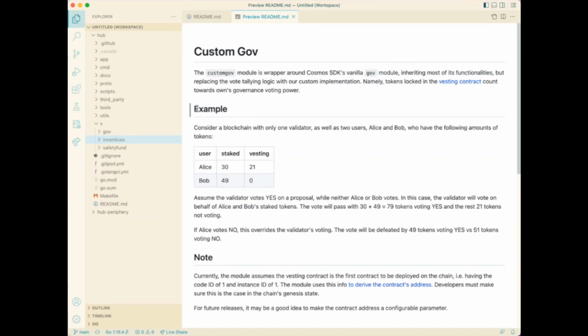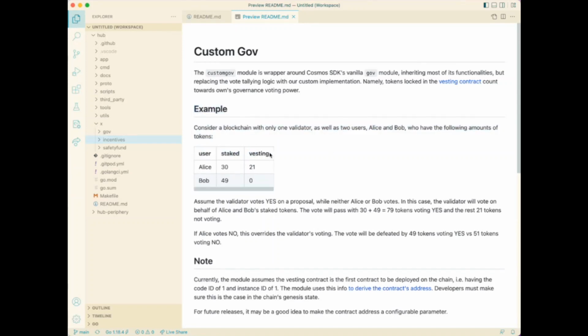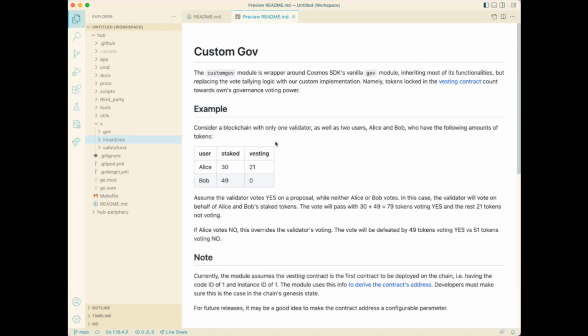The difference is that in the original governance module, a user's voting power only comes from one source, and that is the amount of tokens the user stakes at the staking module. But now there are two sources, which are the staked tokens and the vesting tokens. In the original governance module, if I stake with a validator, I delegate to that validator, and the validator can vote.